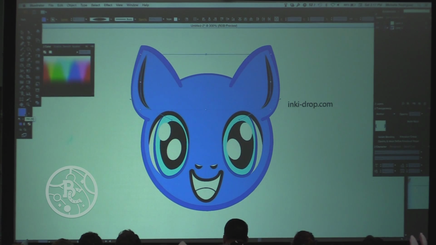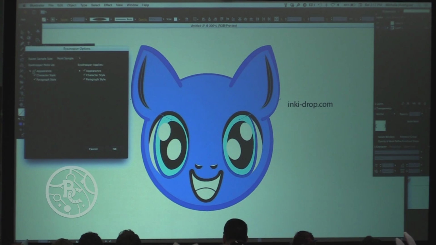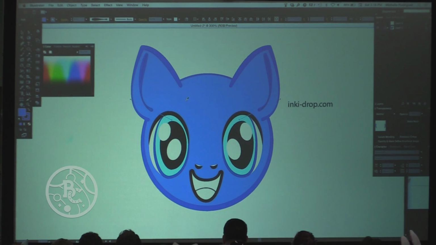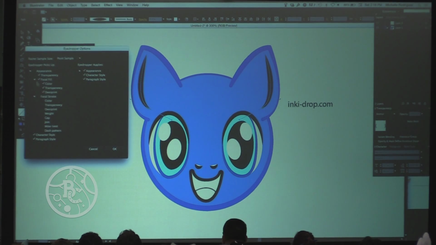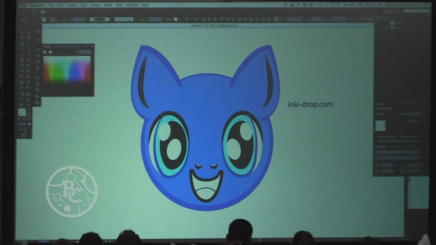Okay, here it is. It's picking up the stroke. Appearance, fill, stroke. There.